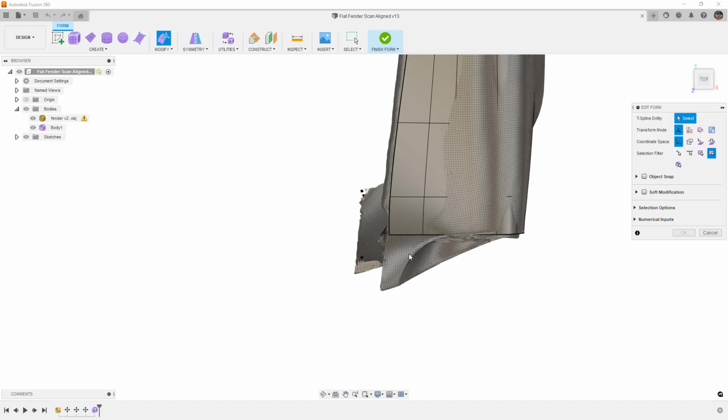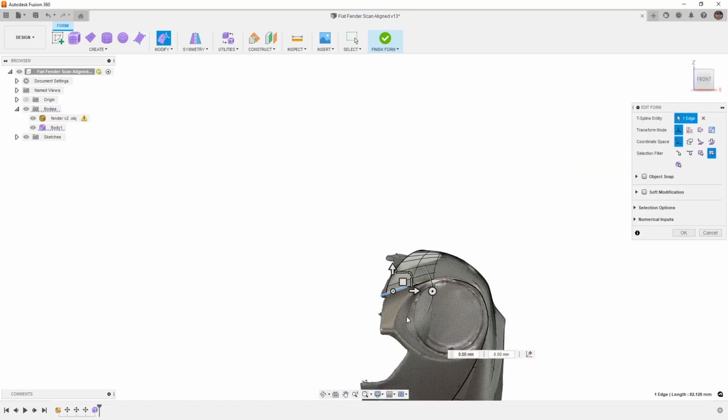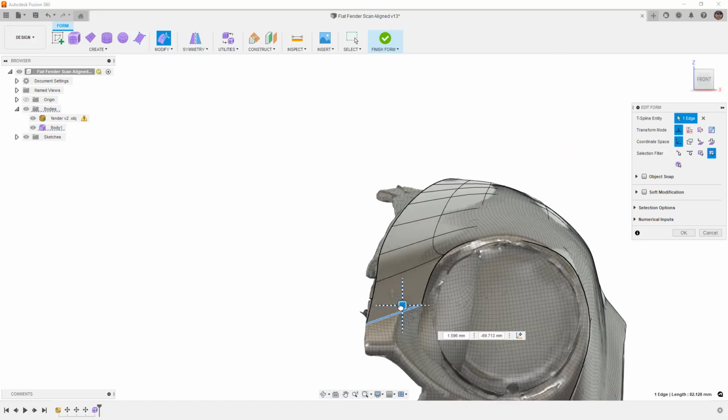So with this, in order to match that curve, it's actually going to be pretty tricky unless we have more divisions here. Unless we insert more edges, we're not going to be able to go around that curve. So for example, if I take this and extrude it out as a test, I'm going to come to the front and pull this down. You can see that at some point we're going to start to go through.